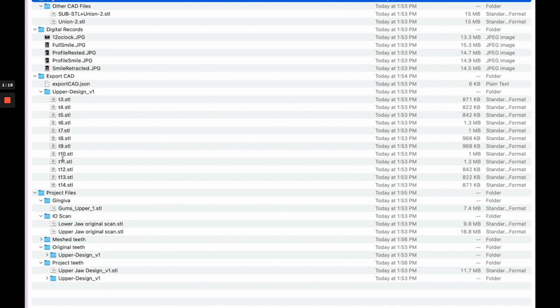But not only this file, a full set of digital files so that your lab can use in case he needs to reuse some of the teeth templates, or if he wants to reshape the gum or make any adjustments, or even if he wants to add the teeth templates that you exported from Smilefy into his own lab software to manufacture the finals, he will be able to do so, as we export all files here as an STL file.